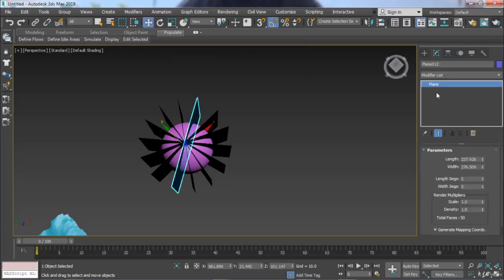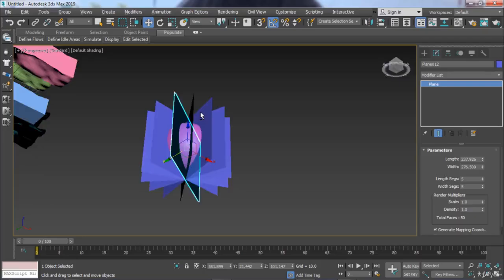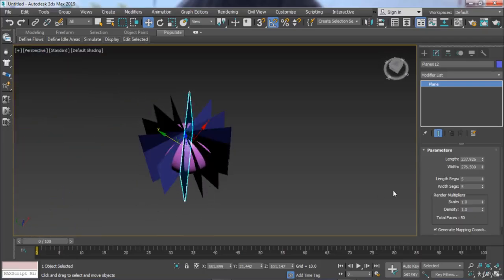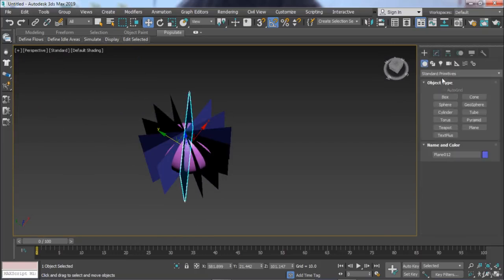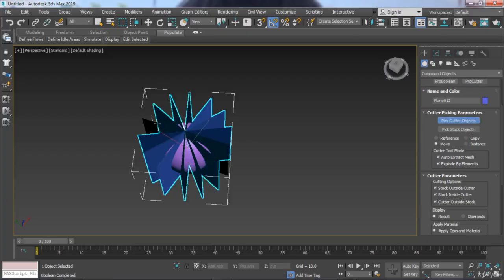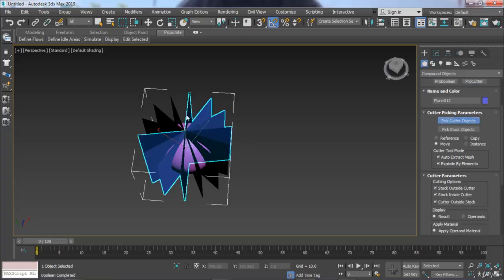Select one plane and see the plane's position. All the sphere is covered by planes. Now I am going to the command of ProCutter. Now turn on these two options, pick cutter object, create, click, and pick.